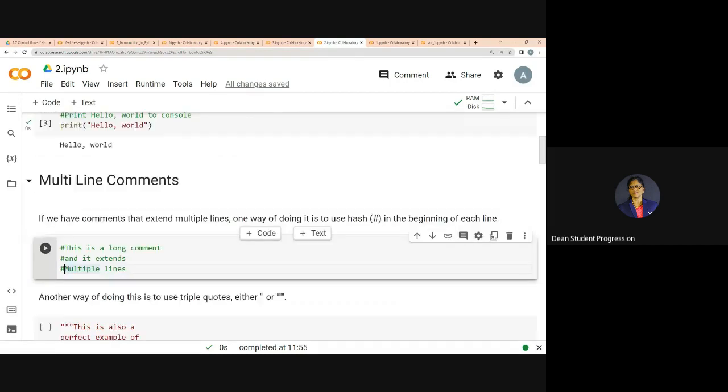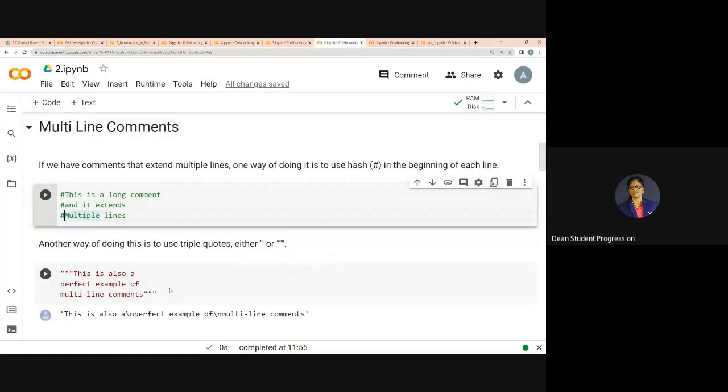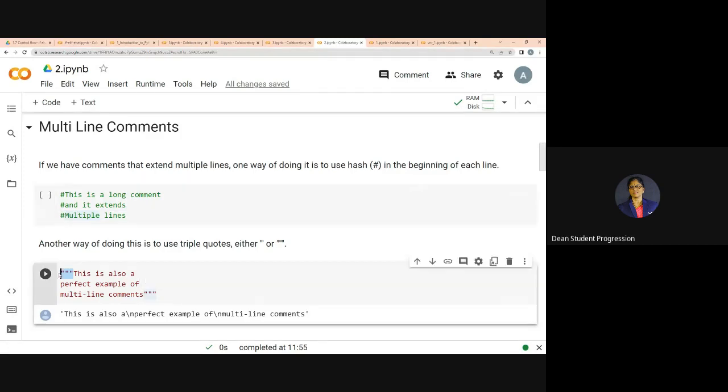Fine. Is there any other way of writing a comment? Yes, we have. When we have a multi-line comment, we can use 3 tick marks together. It could be single tick or double tick, it doesn't matter. For example, this is also a perfect example of multi-line comments.